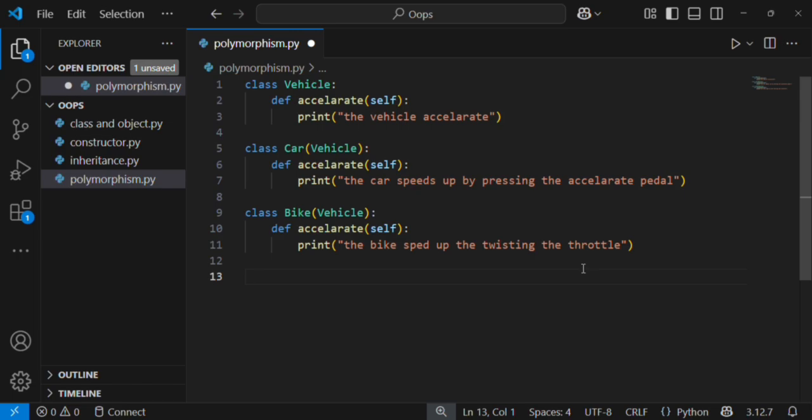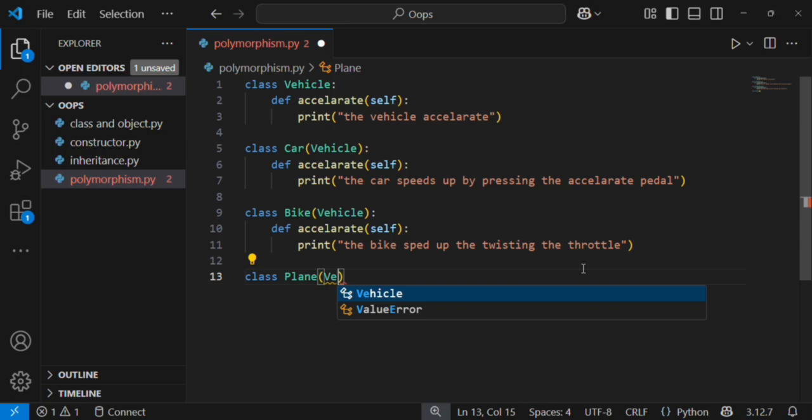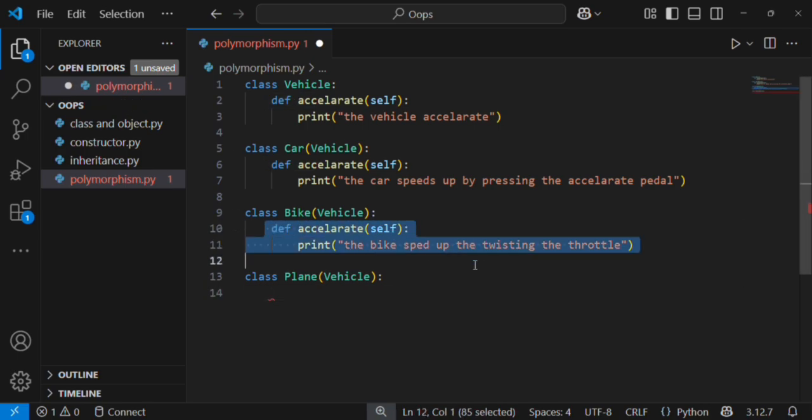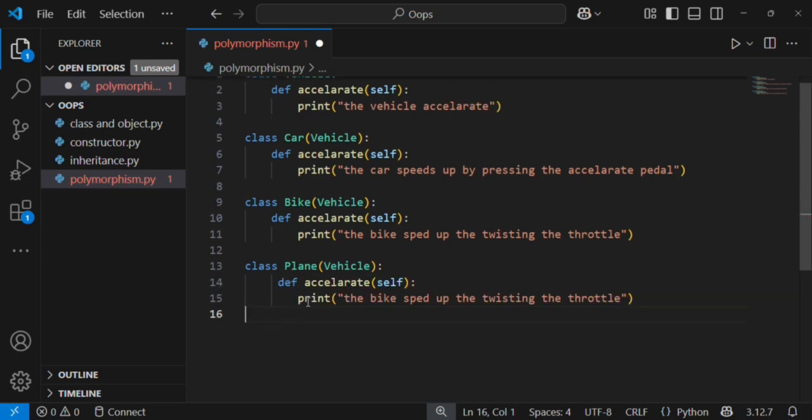Now comes the plane class, which overrides the accelerate method as well. Inherit the vehicle class. There, I just copy and paste here.